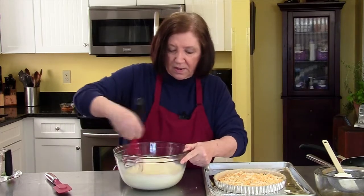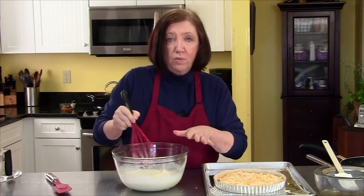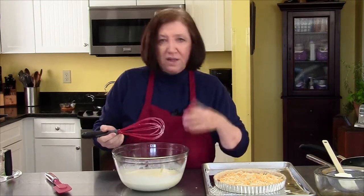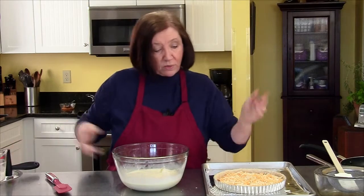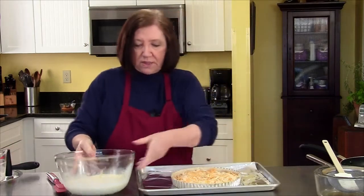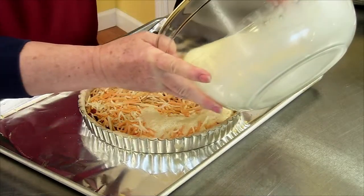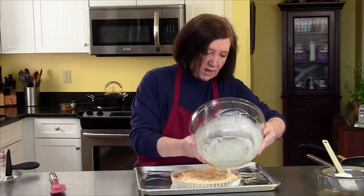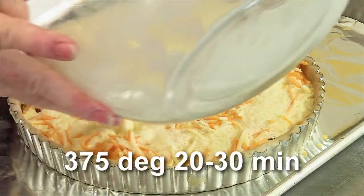Now, my oven is heating to 375 degrees. This might be a little bit too much mixture for this size tart pan. I usually make it in a pie pan, but I wanted to make it in a pretty tart pan because I have it and why not use it? So we'll see how much it takes. I don't want it to go too much to the top so it's overflowing. Just pour it in.